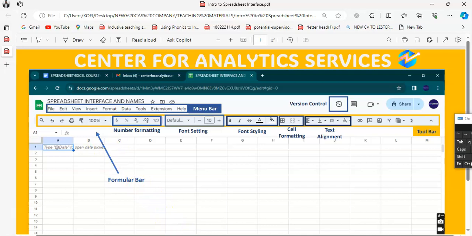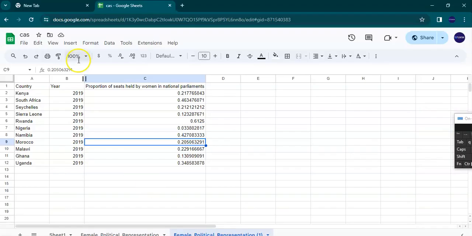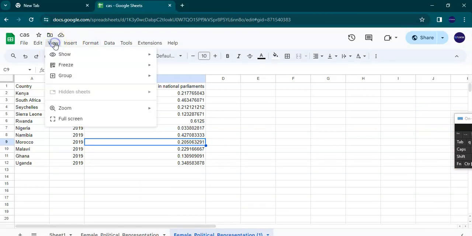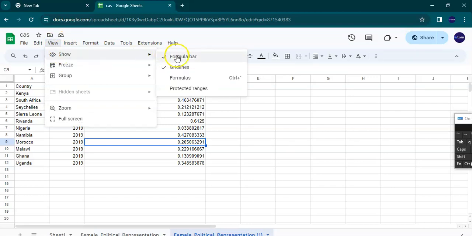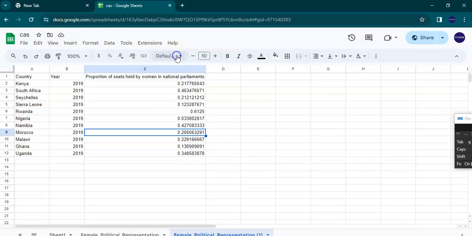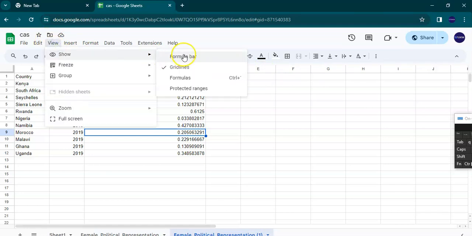So now, what if my formula bar is not visible? What do I do? If your formula bar is not visible, now what you can do is to come to view. When you come to view, come to show. Right now it is ticked. If I click on it, now my formula bar will be missing. But if I want to see my formula bar again, come to view and come to show and formula bar.